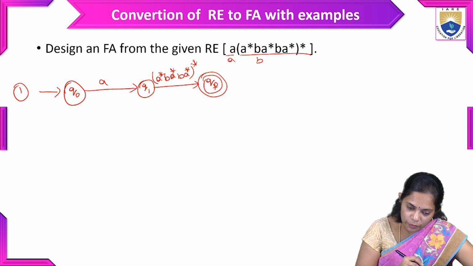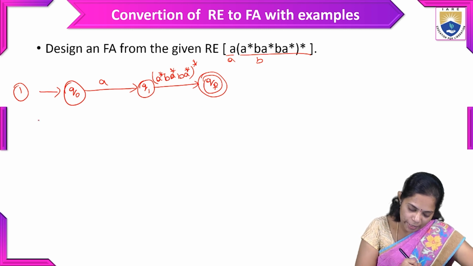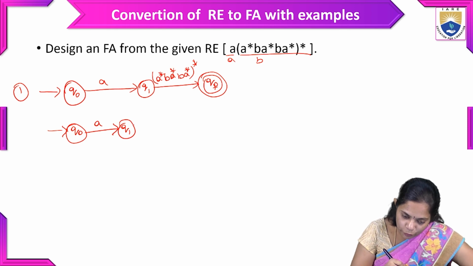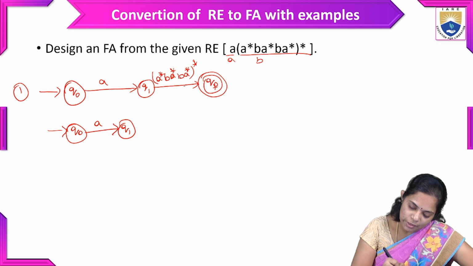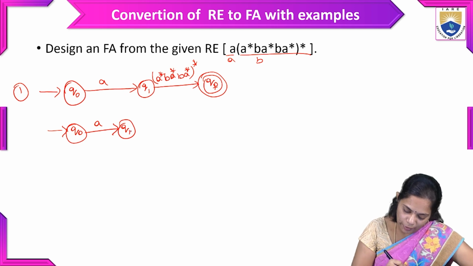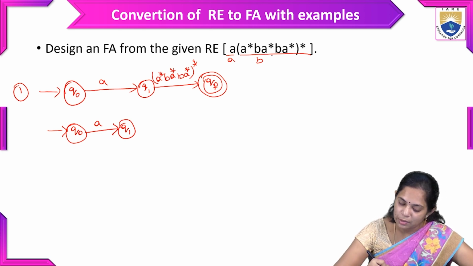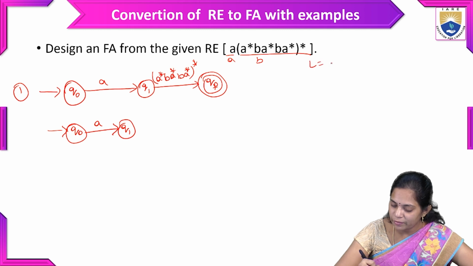So for this one, what we have to do, first A star we have to identify. So Q naught, the Q1, with the A input symbol, and after this one, we have to find the states for this one. So this is all the self loop. So we have to find this. So first solve this equation. So A holds A remaining B star. So B star, so let's form the first equation.